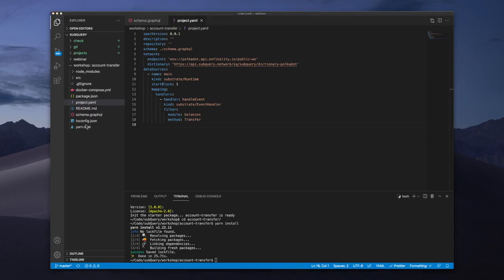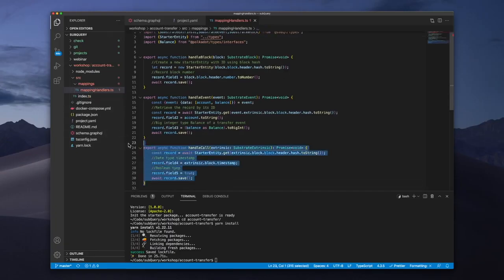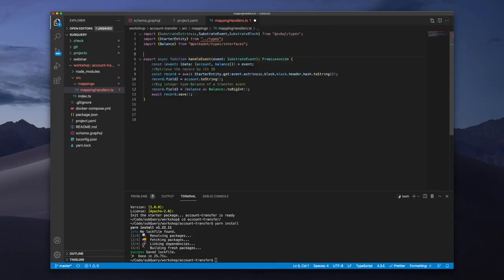Next, let's jump into our mapping handler. This is really the engine room or the code that's going to do all the hard work. Let's go ahead and delete the code that we do not need, like so.